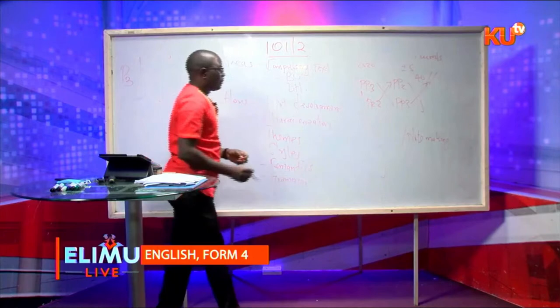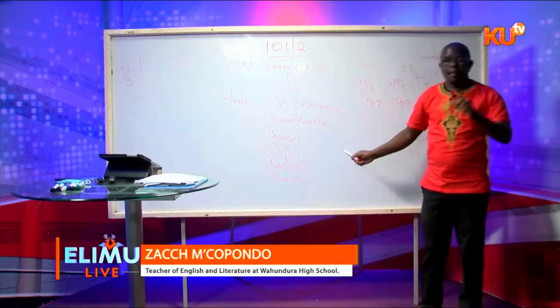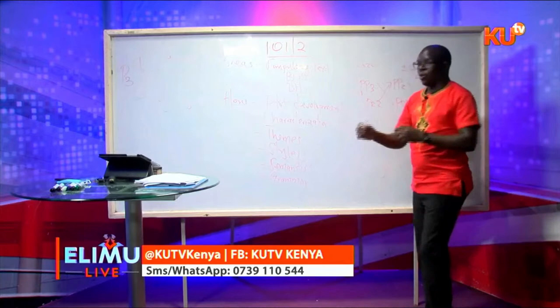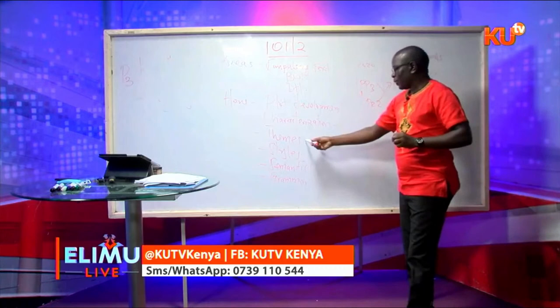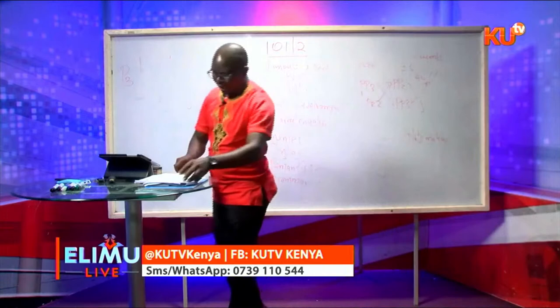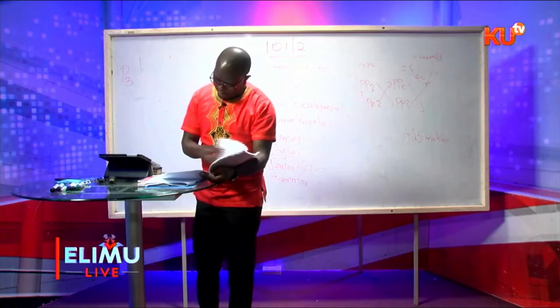So every time you read an extract, you need to note the following. Plot development: how is that extract helping us to continue with the book, how is it helping us to develop the plot? Characterization: which characters are involved in that particular text? Which themes are there? Which styles are there? Meaning, or probably that you're given two words that are supposed to give a meaning, and then the grammar. So I'm going to focus on KCC 2019 and KCC 2020.